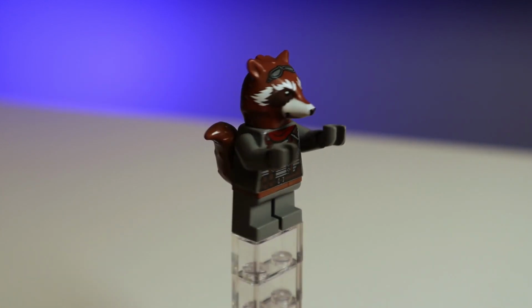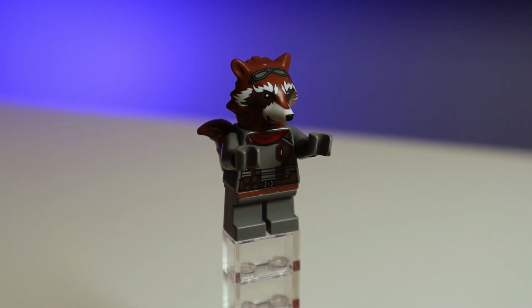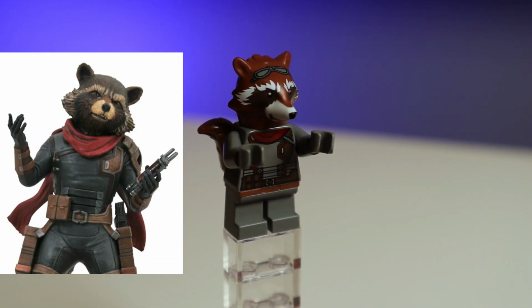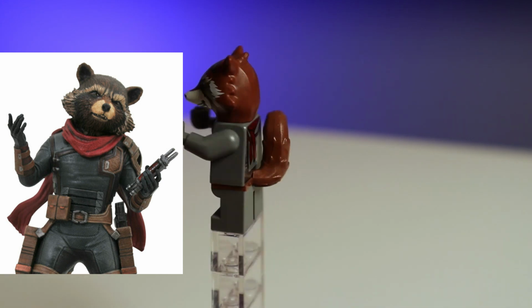And then for the torso, it is printed front and back with the red scarf. You can see he has a little brown pouch in the top left corner, which is supposed to be his shoulder pad. This one does not have these shoulder pads molded into the torso, but I do think that the other brown patches are pretty accurate to the outfit that he's wearing in his appearance in Endgame.